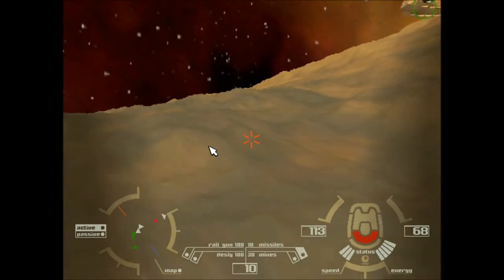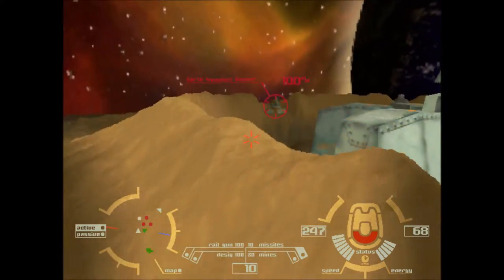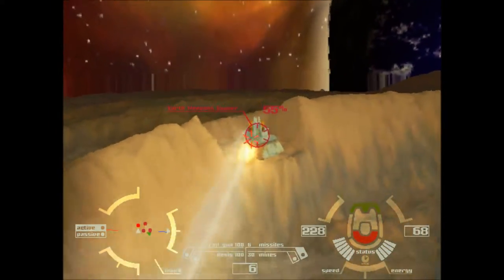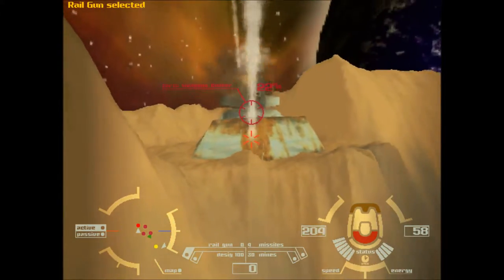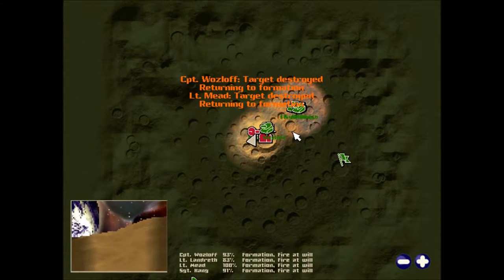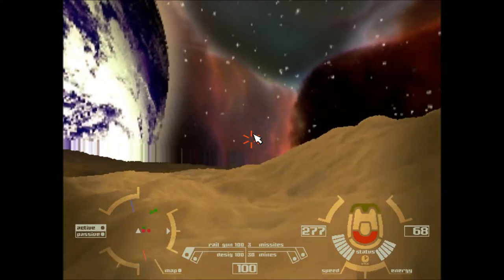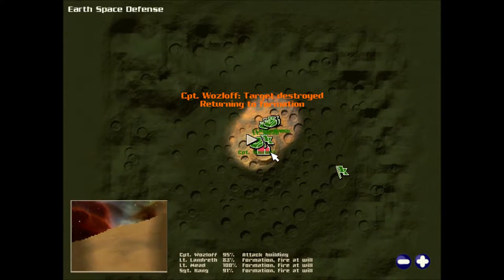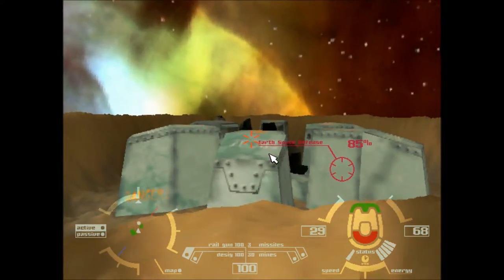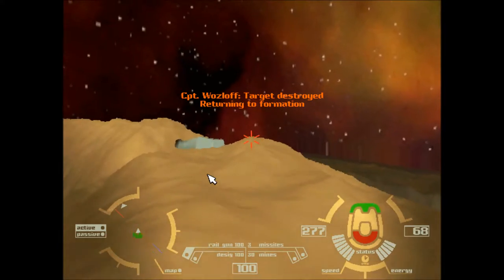Get all of them to work on the building. No weapons to attack building. Target destroyed. Returning to formation. No weapons to attack building. That also means they've used up just about all their missiles. Returning to formation. Now let us get ourselves out of here.